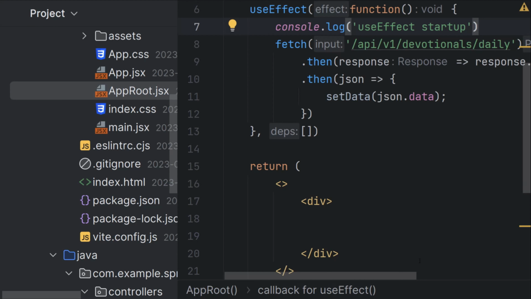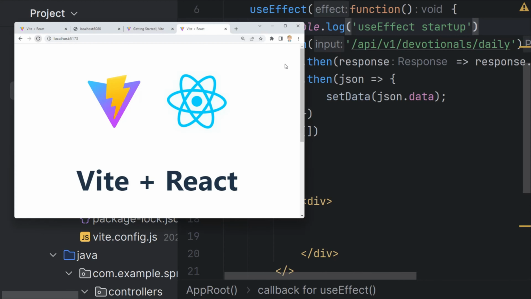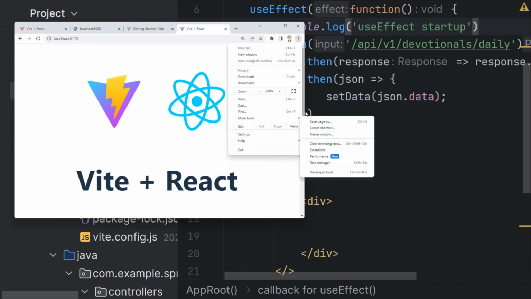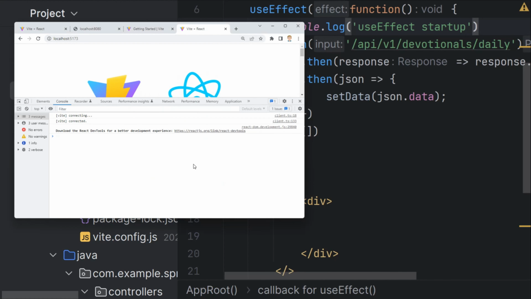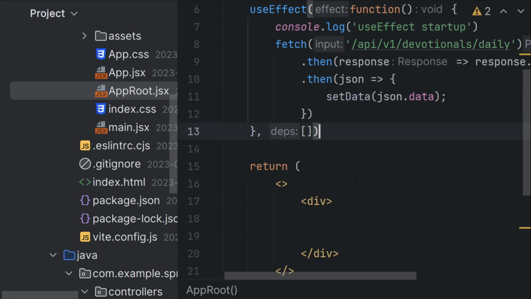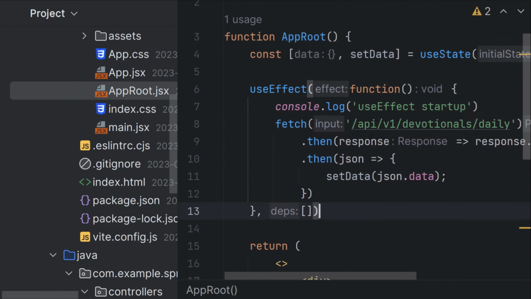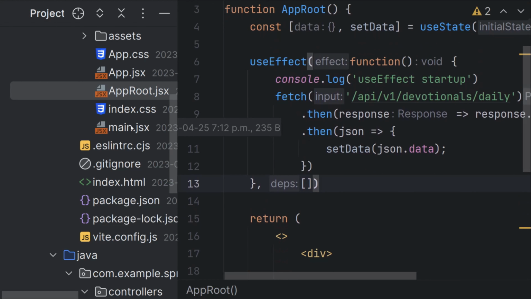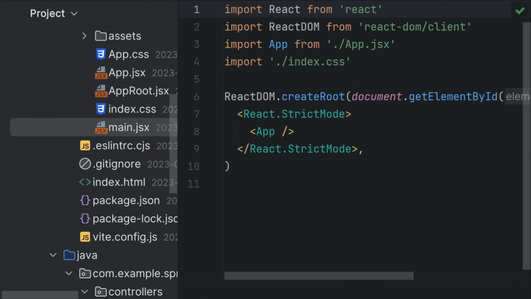Okay, so let's start with that. Our server is still running, so let's go back to our browser and open up the DevTools. Oh yeah, we didn't update our, okay, silly me. We've created a new component called AppRoot, but our index is still referencing the app component.